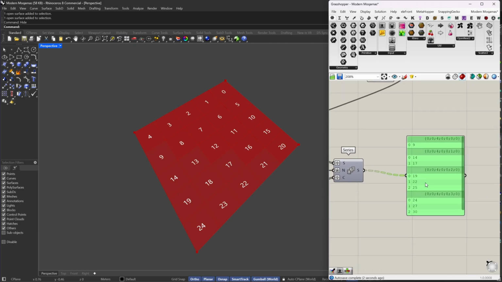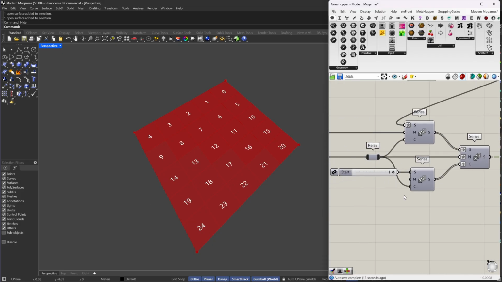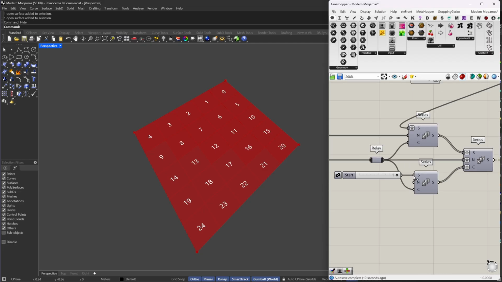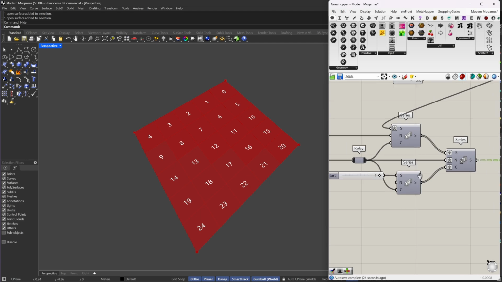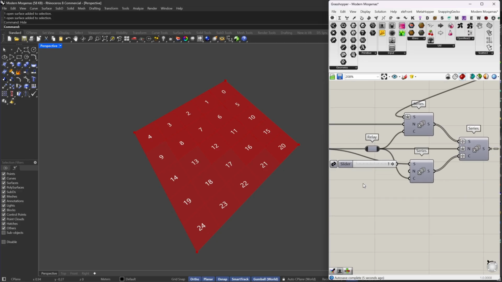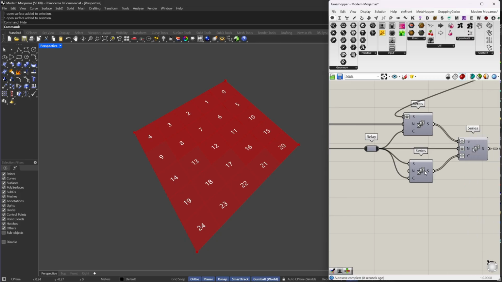So is this good yet? Let's check. The first one is 9. No, I want this to be reversed, because I want this to be 4 numbers, and then 3 and 2 and 1. So something needs to happen in here. So this one will start from this number. So it's starting from 4. I want those to be 4. And then those also, those are 4. Okay, perfect.